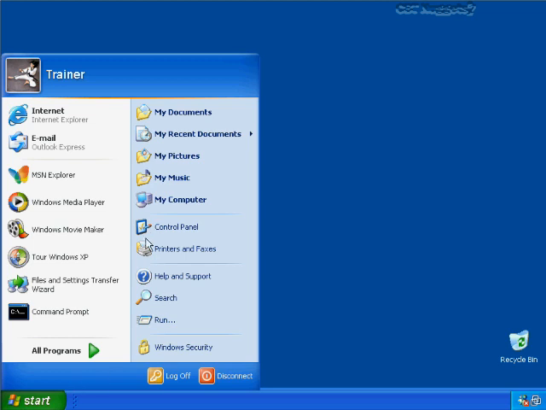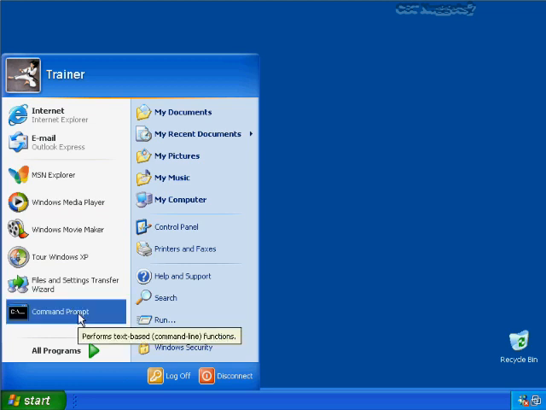Now we have a split column. The reason this is done is because your most commonly used applications will now appear in this most recently used list. This is a new installation, and the only thing I've really opened is the command prompt, so that made it appear right here. This is to help avoid having to flip through so many menus.